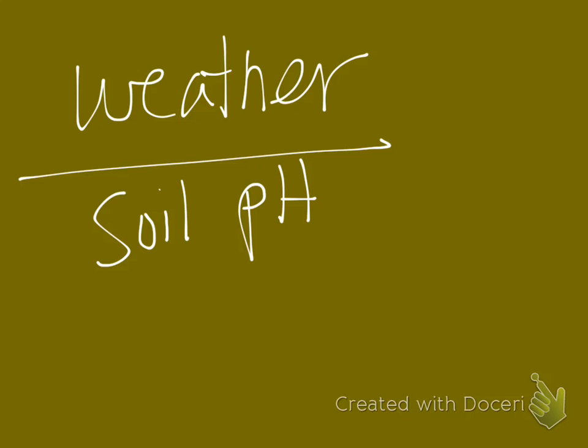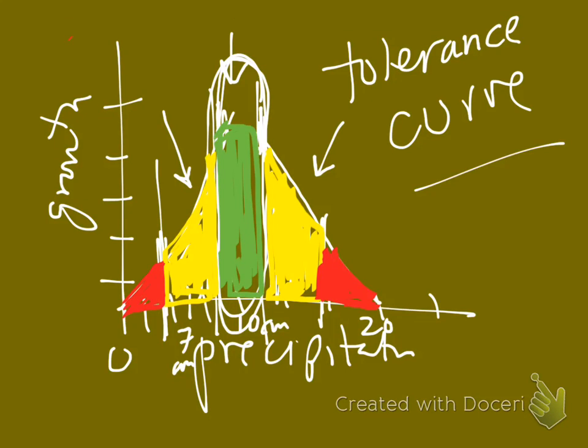So, like, if you had a calculator curve. So we've got this tolerance curve. We've got the area where things really can't survive. They don't thrive at all. We've got the area where they survive, but they're not necessarily thriving. And then we've got the sweet spot. We've got the area where everything wants to be, where all of the needs are met. They've got exactly what they need, no more, no less. In this green area, you'll have maximum growth. You'll have reproduction. You'll have success.